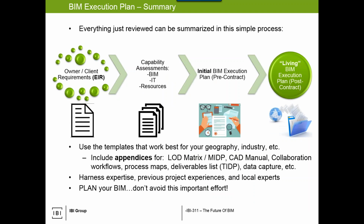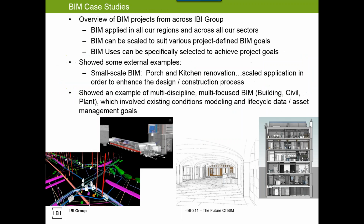And then we talked about what does it mean when we're planning how to execute. And it's not just making the BIM execution plan, but it's stepping back and saying, what are our owner's requirements? What are our own capabilities? And those were very rigidly defined in the UK, not so defined in the rest of the world. So we've built a toolkit to say, ask the questions to the owner, ask the questions about ourselves and our supply chain, then make your BIM execution plan about what the project's goals are and whether we can actually achieve them.